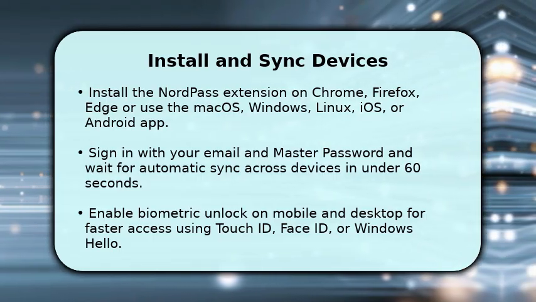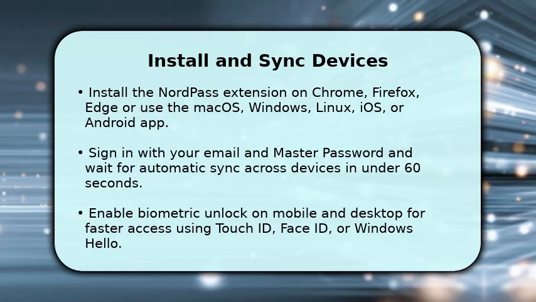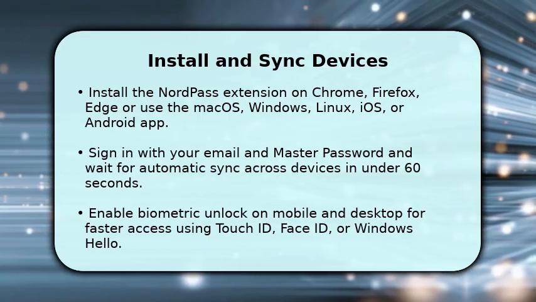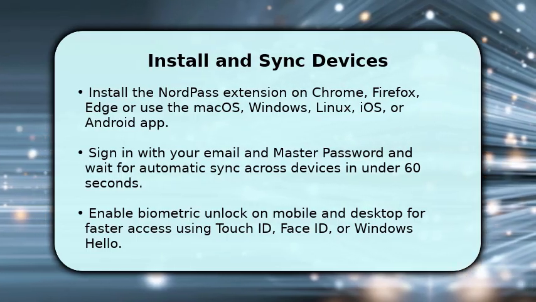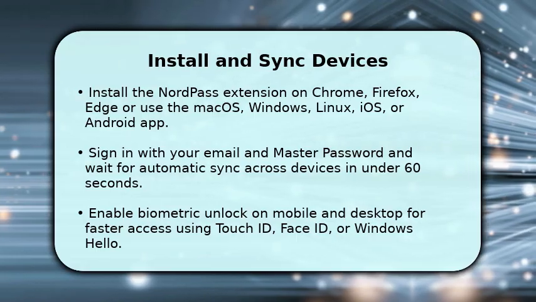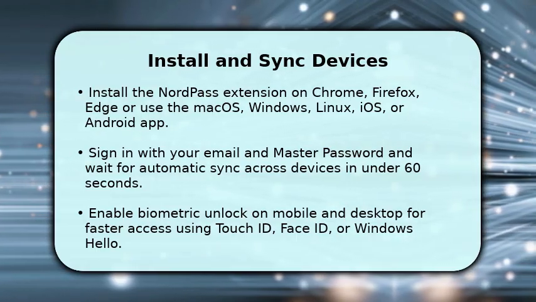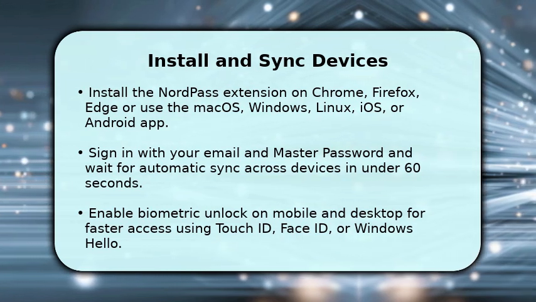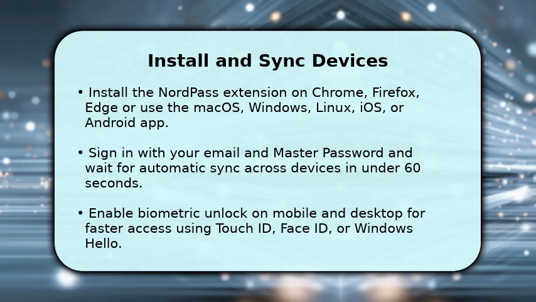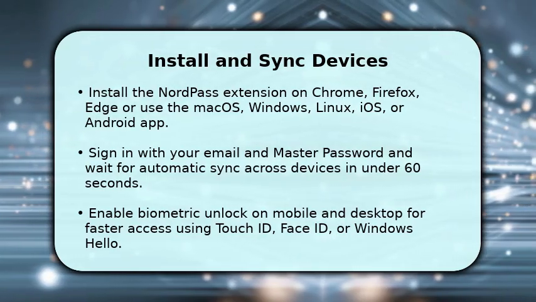Nordpass will encrypt locally and sync vault data to your devices in under 60 seconds. On mobile and compatible desktops, enable biometric unlock, Touch ID, Face ID, or Windows Hello to unlock the vault faster while keeping the master password private. Confirm sync by viewing imported logins and a generated test password.